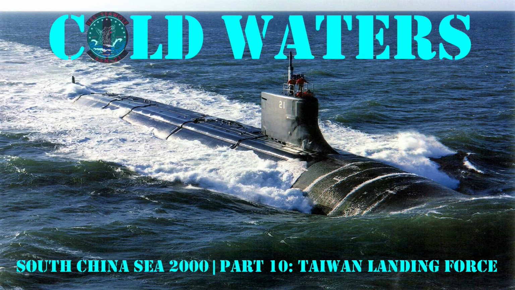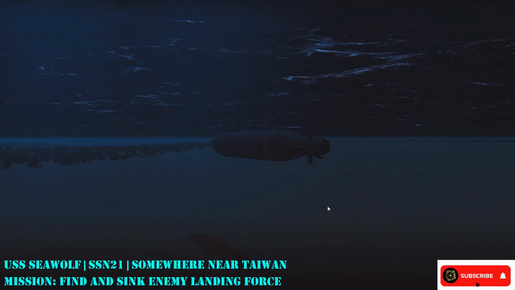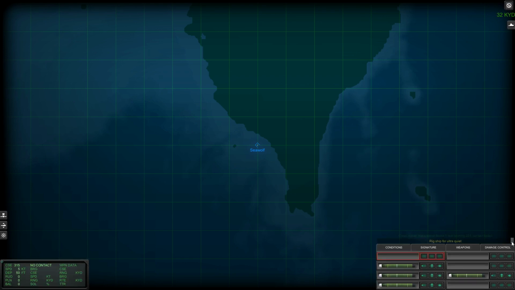This is part 10 of my Cold Waters campaign, South China Sea 2000, Taiwan Landing Force. Okay, so getting into the mission. Ultra quiet, as always, gone ultra quiet straight away. No enemy contacts as yet, so we'll have to have a look around, see what we can find.